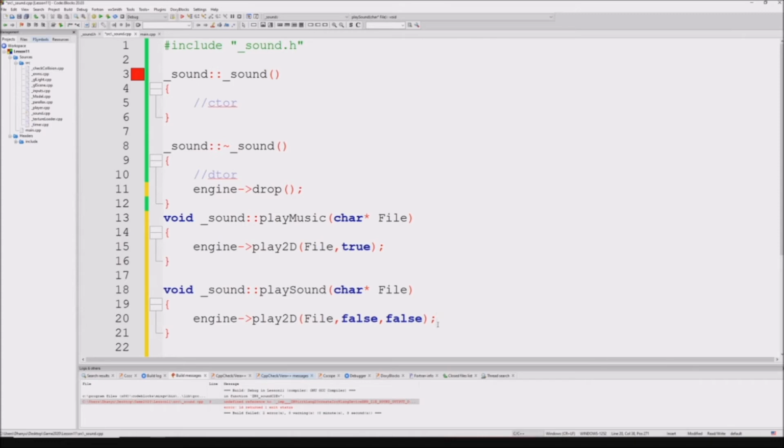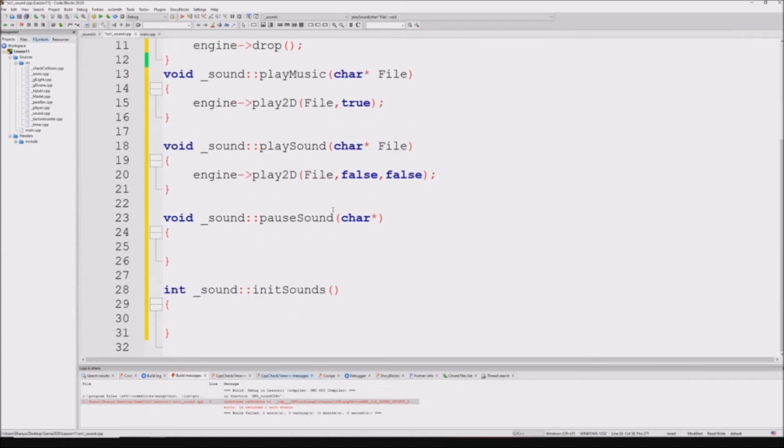Yeah, you can go and look at the tutorial for what this actually means and things like that. If you want to pause this, actually what you do is you can call the same here, but pausing, with the file name.